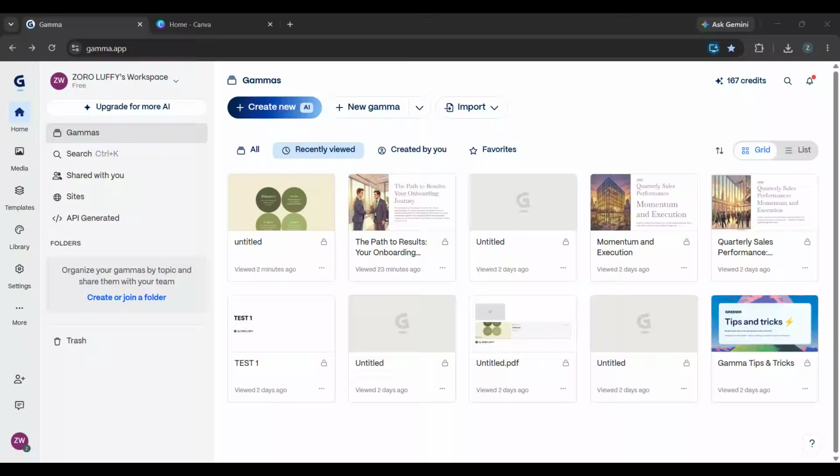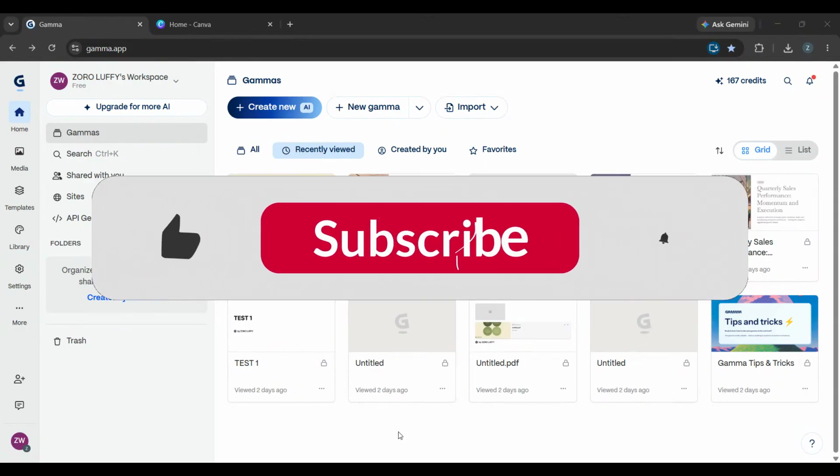In this video, I'm going to show you how to remove the Gamma app logo from your presentation quickly and cleanly without getting stuck doing extra manual work. This is a simple method if you've created a deck in Gamma and want to remove the branding before sharing it with clients, classmates, or your audience. We'll export the presentation, bring it into Canva, delete the Gamma logo from each slide, and then download the final version back to your computer.